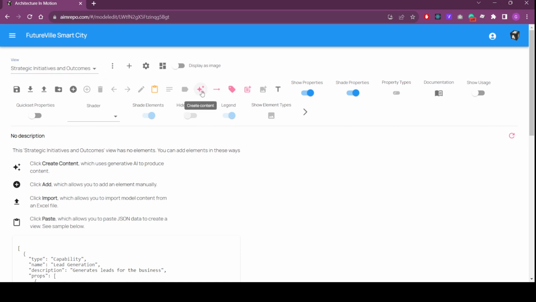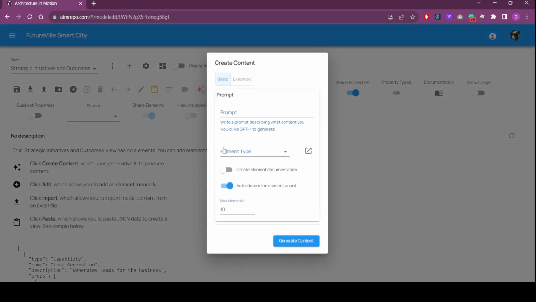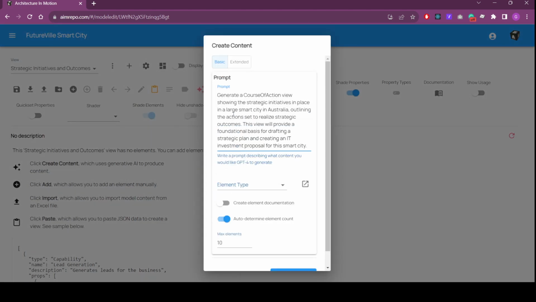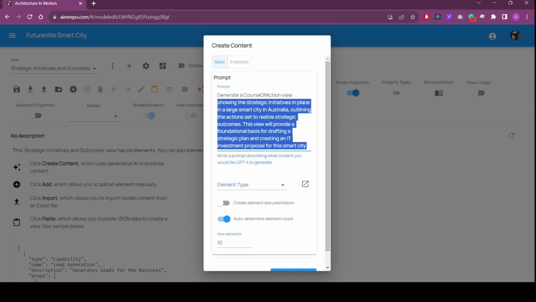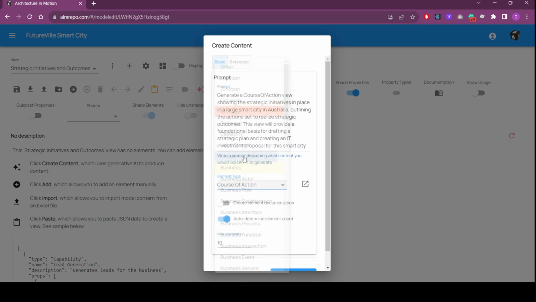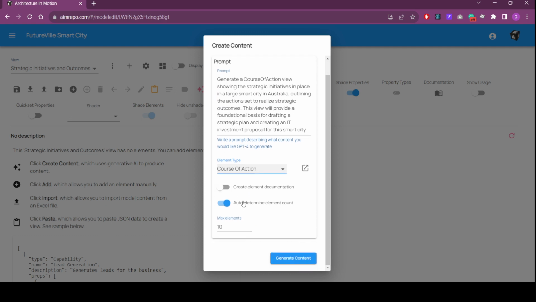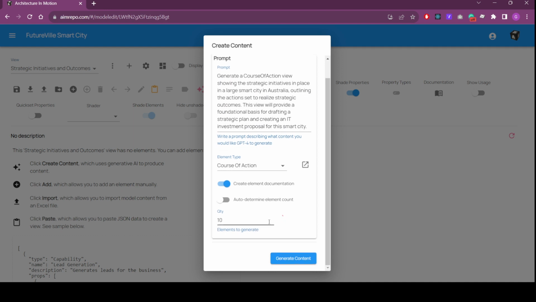You just click a button to generate it. But for now, we'll paste the prompt in, and you can modify that, of course. It needs to be course of action. We'll ask for some documentation to be created.